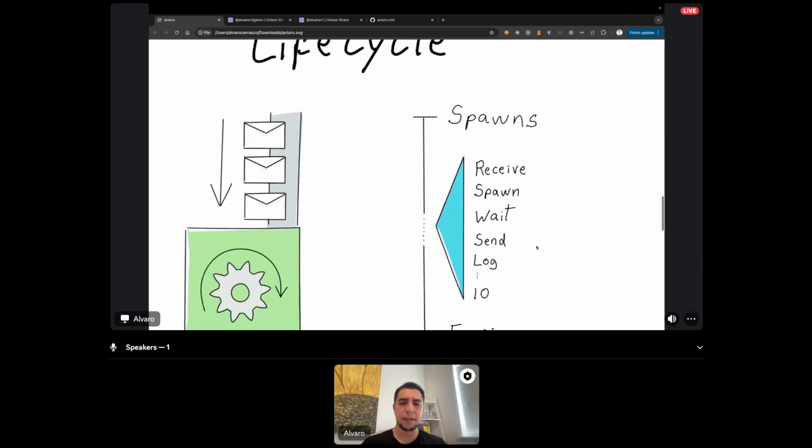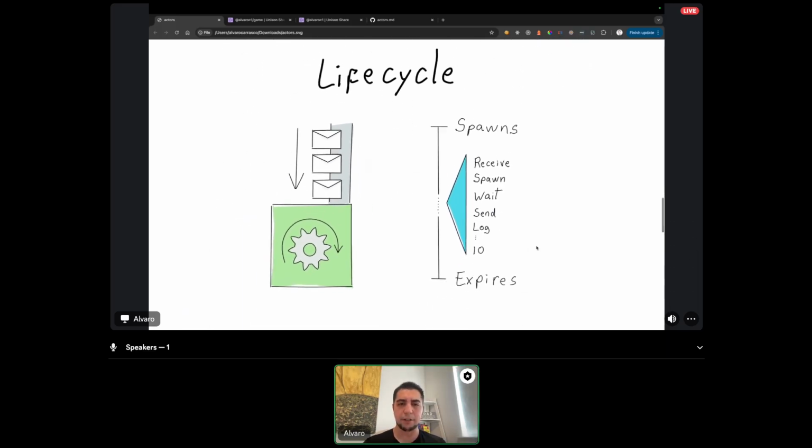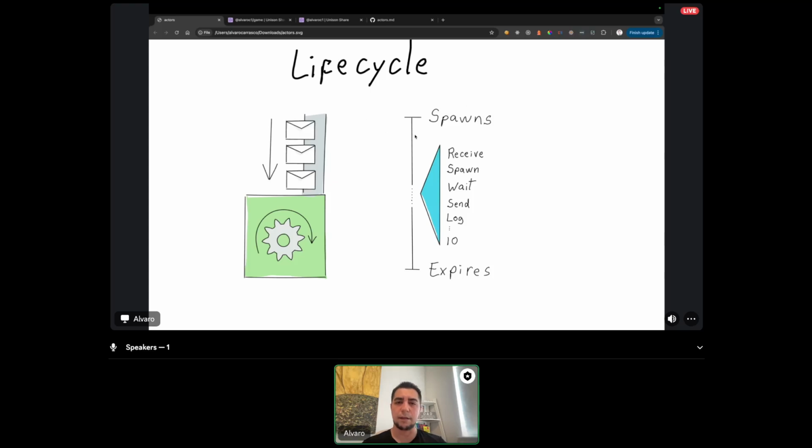Okay, so the life cycle of an actor: it spawns. Another actor decides, okay, I'm spawning this actor with a particular behavior. Then this actor can be in one of those three states. It can receive, it can spawn other actors. It can wait a certain amount of time before doing anything. I think of it as taking a nap. It can send a message to another actor.